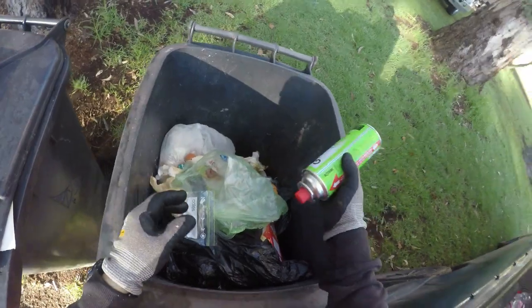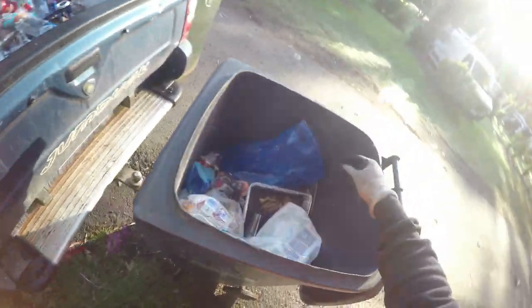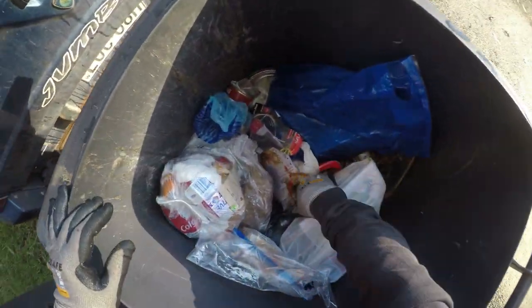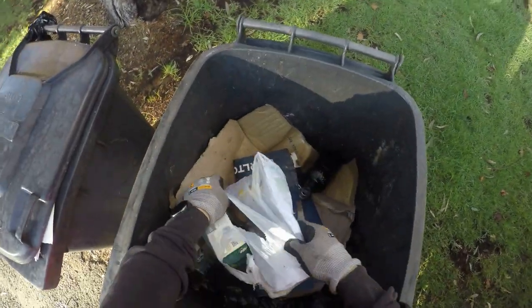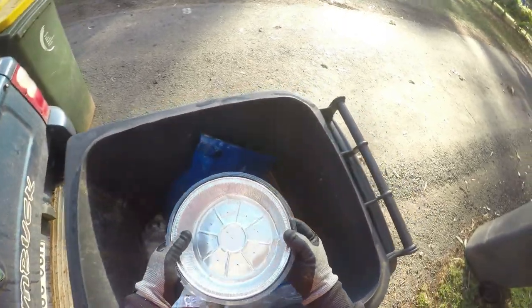Empty. Pull this, scrape it out. They are pretty dirty, but I'll scrape them out first. Oh, that's a pretty bottle. Pretty glass. Clean pie tray.